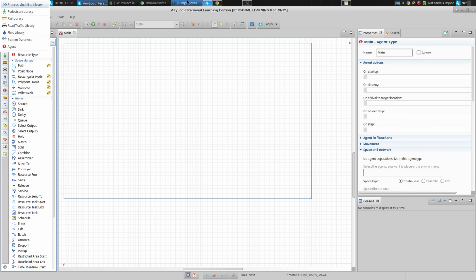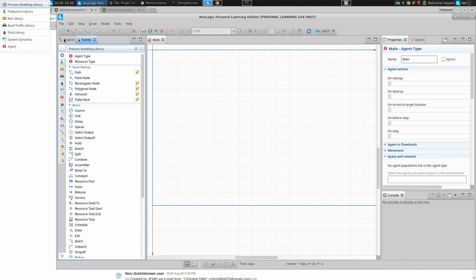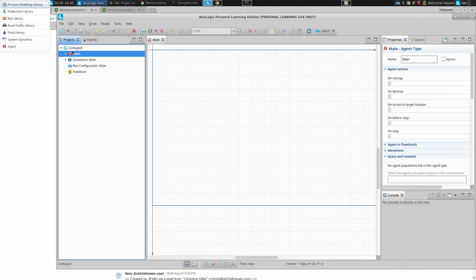Okay, now, here we go. So having created that model, you'll notice that over here we have the model hierarchy. We have the palette, which we can use to add things into the model. We have our canvas with main being open. The reason I had you close the other models is we don't want to be dealing with many mains or many persons, for example. Okay, so suppose we want to add a person class to this population to represent personhood. How would we do that?